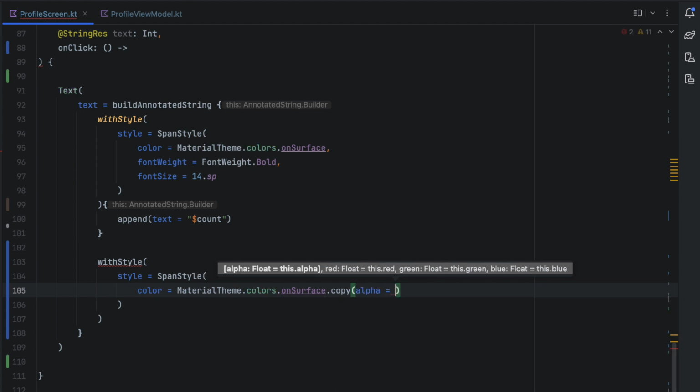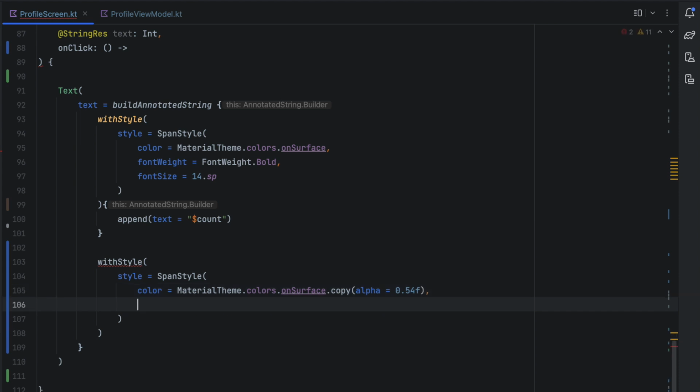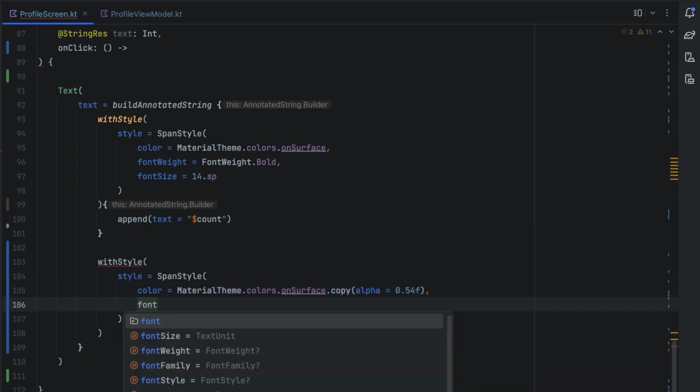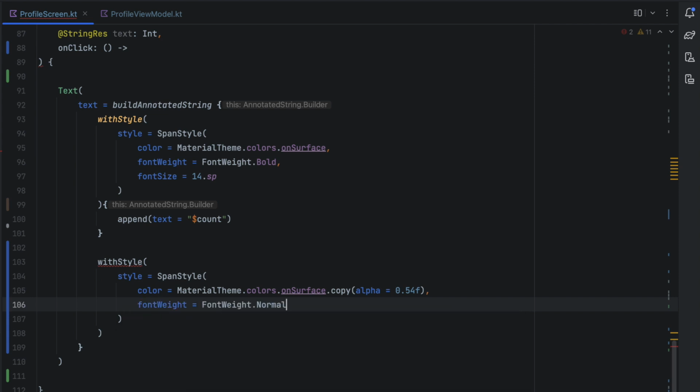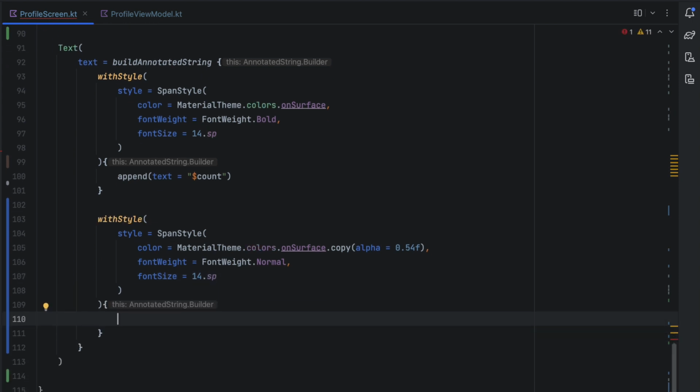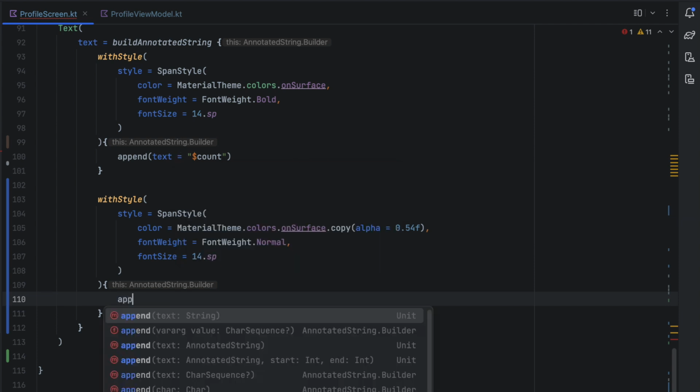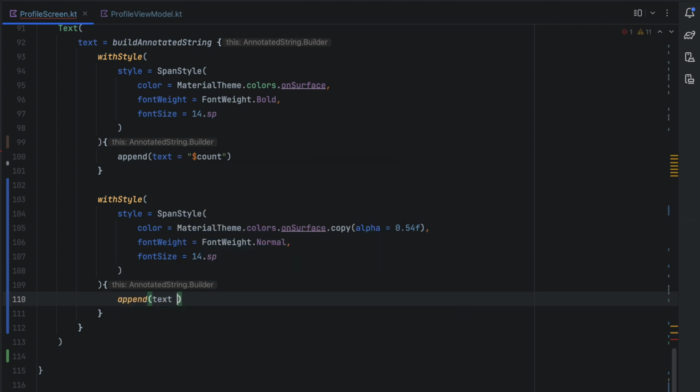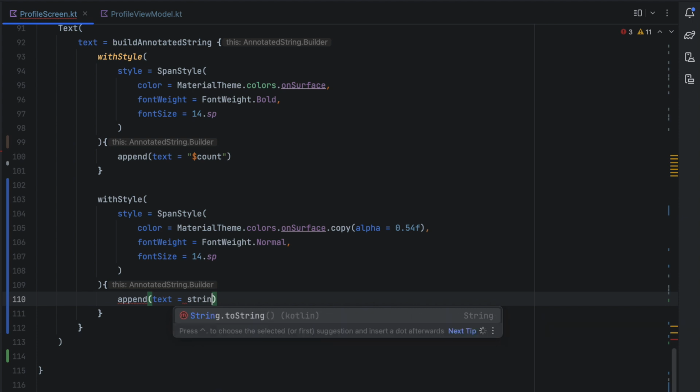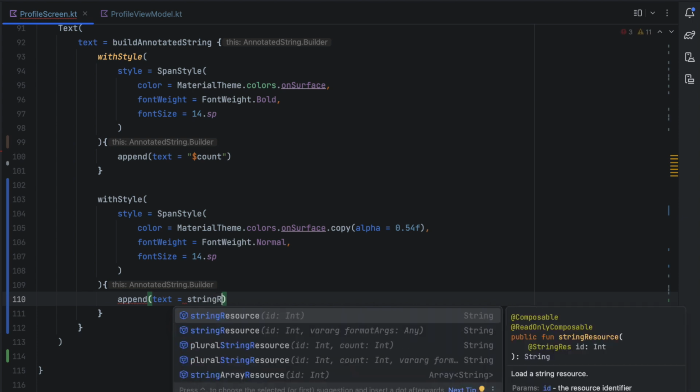So for that we can call alpha to be 0.54 f. So the font weight will be normal. The font size will be 14 sp. So, and that will be, let's call string resource.